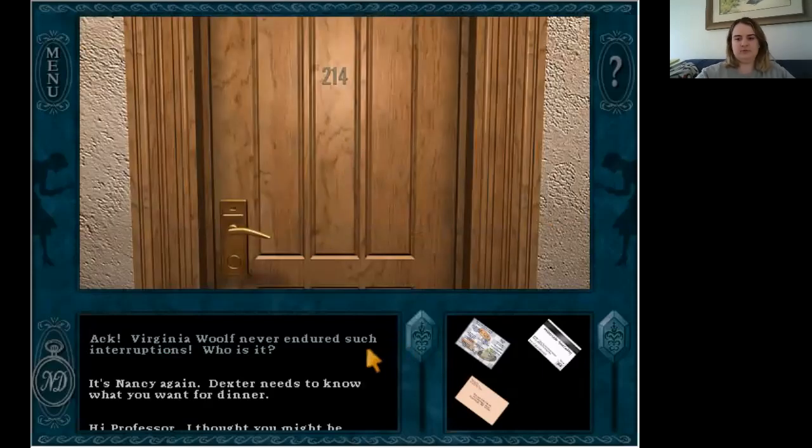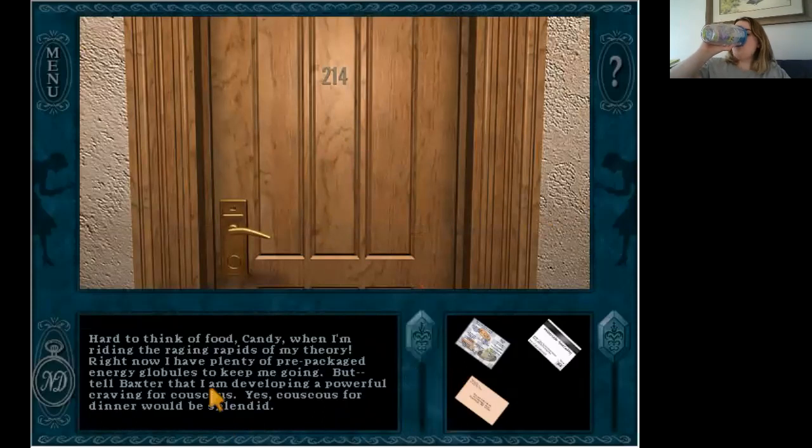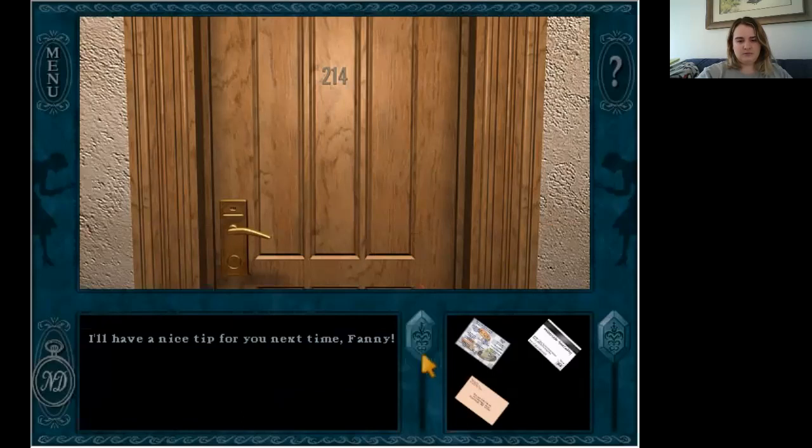Virginia Woolf never endured such interruptions. Rude. Who is it? It's Miss Waid. Nancy Drew. Hi, Professor. I thought you might be getting hungry in there. Could I relay a dinner order for you? So hard to think of food, Candy, when I'm riding the raging rapids of my theory. Oh, right now. Energy globules to keep me going. But tell Baxter that I am developing a powerful craving for couscous. Baxter? Yes, couscous for dinner would be splendid. I'll have a nice tip for you next time, Fanny.